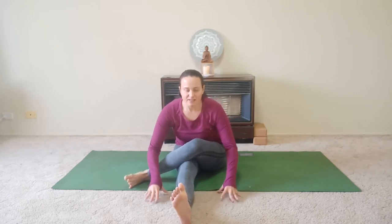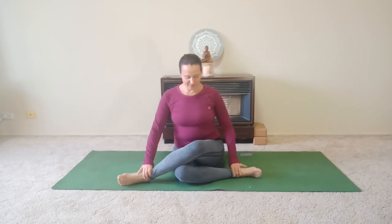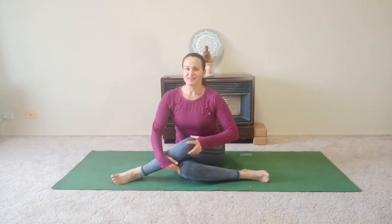One thing you want to make sure of is that if you have the leg underneath straight that you're not getting any sharp pains through the back of the knee, and you can even lift the knee and place a block or a blanket underneath as well. Let's slowly come back to our seat. If you want to take this posture a little bit deeper, what we can do is take that right heel over towards the left. Make sure first of all that you can still get both of your sit bones onto the floor, and that the ankles are moving forward with the knees stacked above each other. This is going to make it a little bit stronger. If it's not accessible to you don't worry, just come back to that earlier variation.